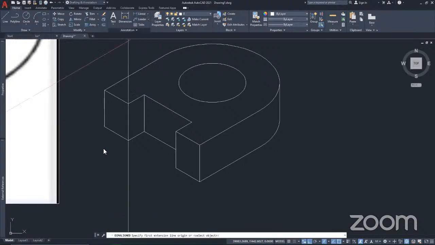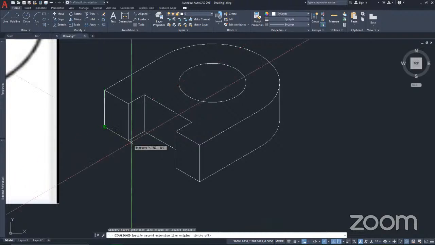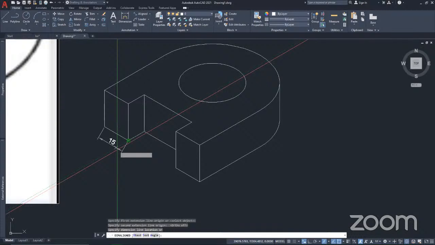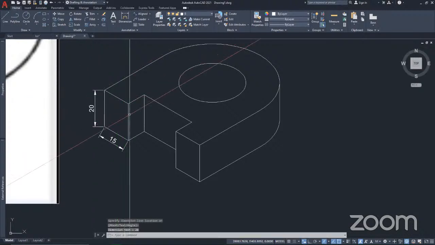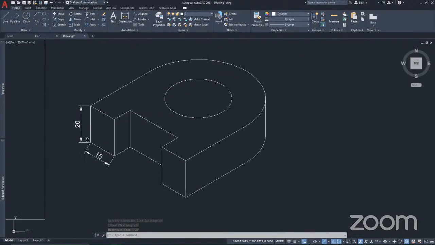Let's see, aligned. Okay. Now I want to dimension this part. I want to also dimension some other parts aligned, like this part. And okay, let me use these two for the example.